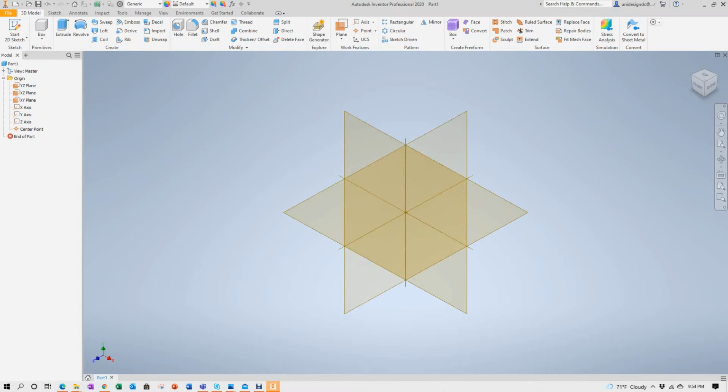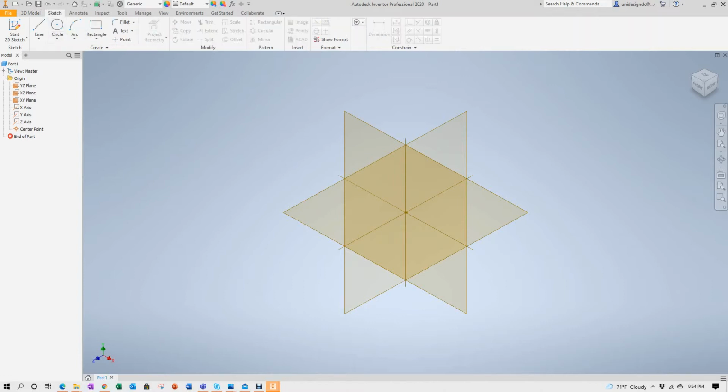Okay, so now from this point, what needs to happen is we want to go into our sketch tool, and we want to hit sketch, and then we'll select the XY plane here, and then we want to start a rectangular sketch here.